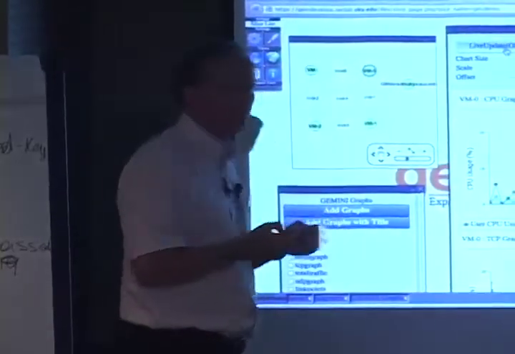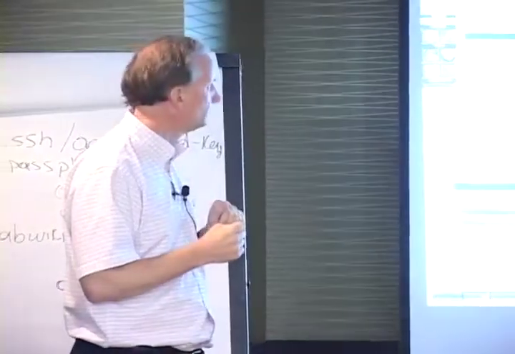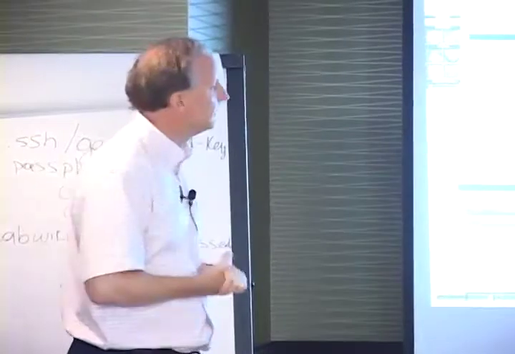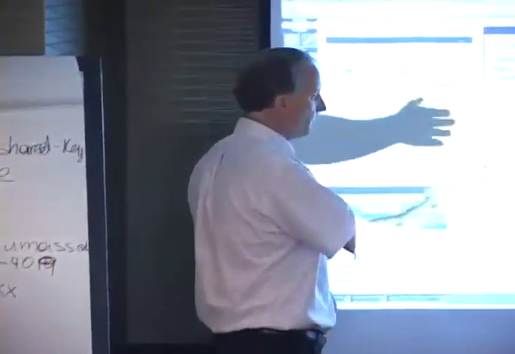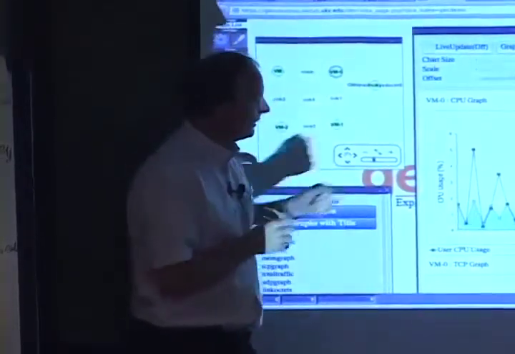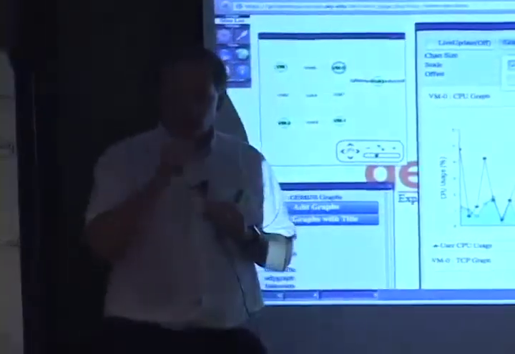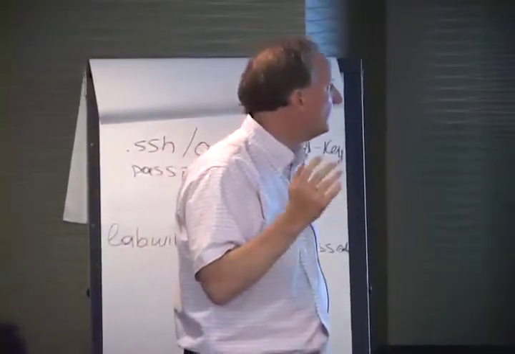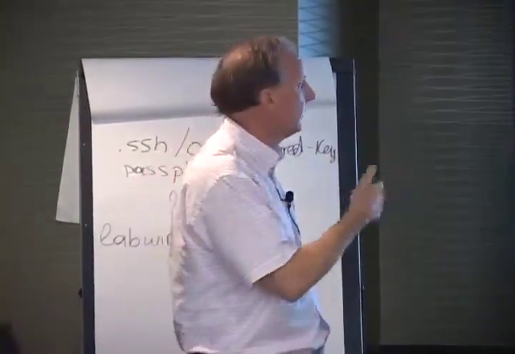It also allows you to zoom in and scale the size of the chart, so it can change the number of data points that are shown. You can also move back and forth in terms of time by changing the offset here. He also has the ability here to change in this window which graphs are being shown. So he can quickly go up there and say, I'd like to select the TCP graphs or the IP graphs and those sorts of things. These graphs, like the other graphs, are being updated every 5 seconds, so you're seeing these live as well.